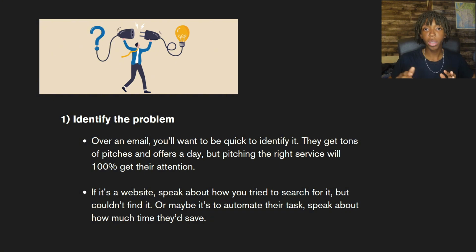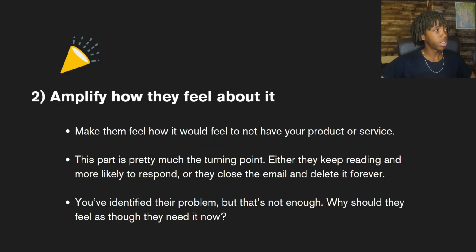Or let's say you're trying to automate their task. Speak about how much time they could be saving if they automated it or if they had your help. And that leads us to number two, amplify how they feel about it. Make them feel how they would feel if they didn't have your product or service. For example, the automating one, make them feel like they're wasting so much time doing that when they could automate it easily and focus on something else in the business.